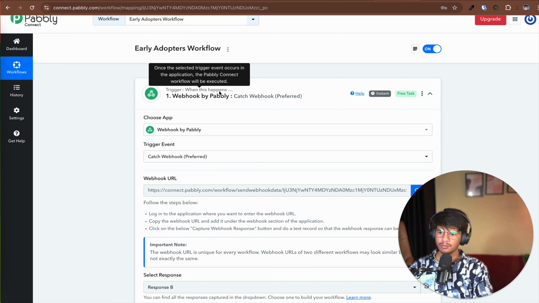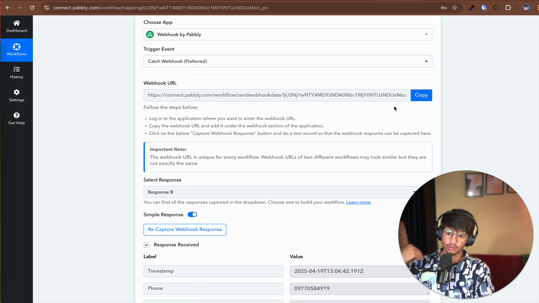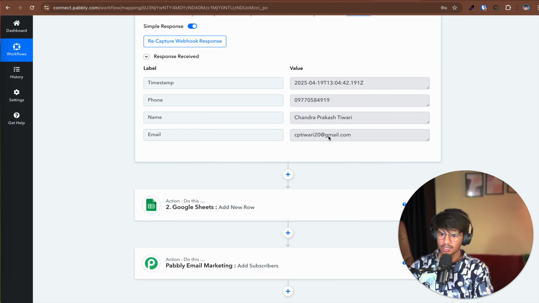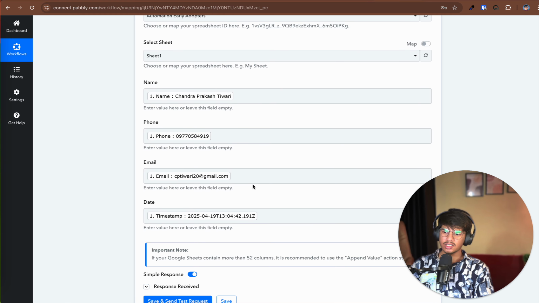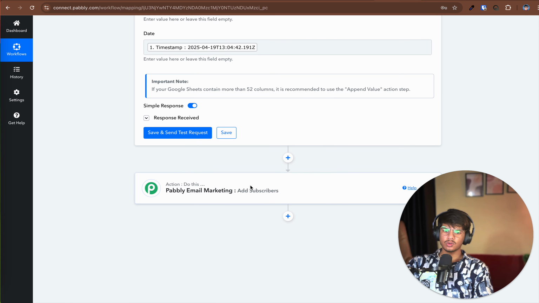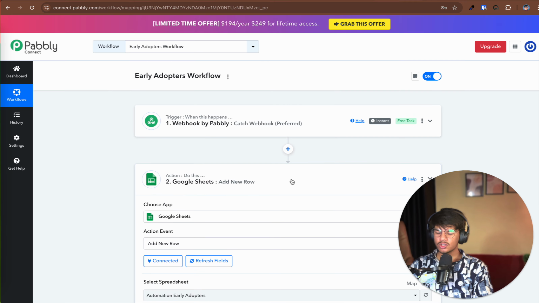Firstly, I have created one webhook, and this webhook is going to send me the request from the website to this platform. And here I just collected all the data and sent the data to the Google Sheet. And from here I can send this data to the Google Sheet and also send this data to my email responder, maybe MailChimp, Pabbly marketing, or any other tool that you would like to use. This is all up to you, but you can create a very small use case with this. You can also create this using n8n, make.com, and other platforms. I just tried to play around with this, and you can choose any of these platforms. I'm not biased to one platform.